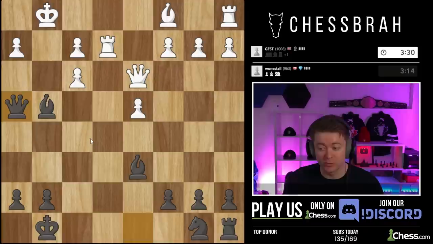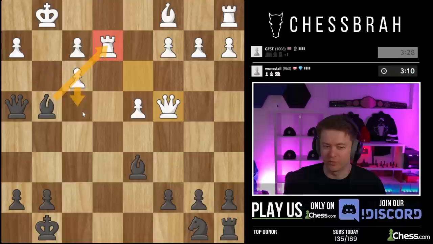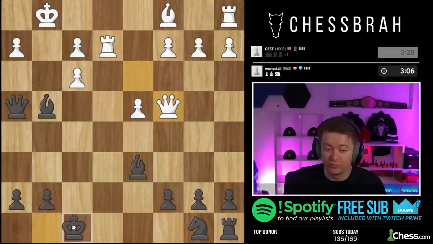Now there's f4 to reckon with here, but I'm banking on the fact that it's a little less likely for f4 to happen when there's a rook behind it. So we do get checked. We're gonna move towards the center. Always move your king towards the center. Important rule to follow.